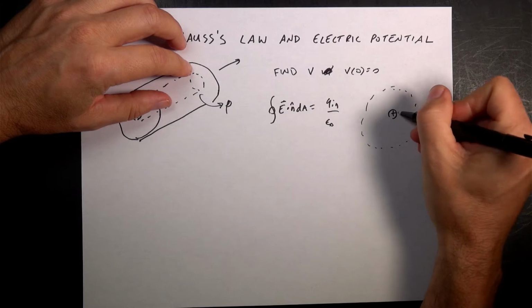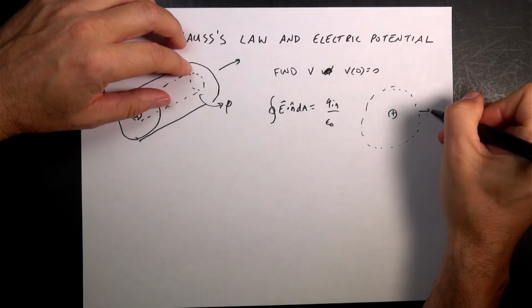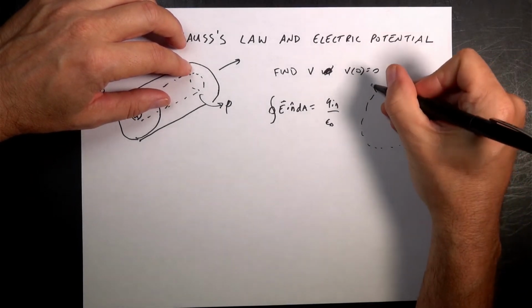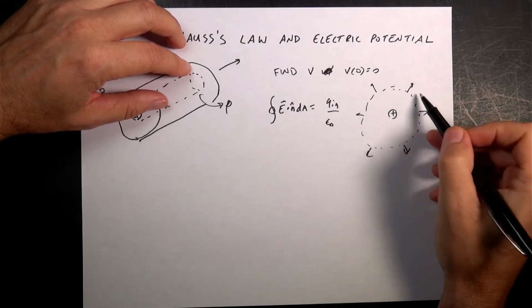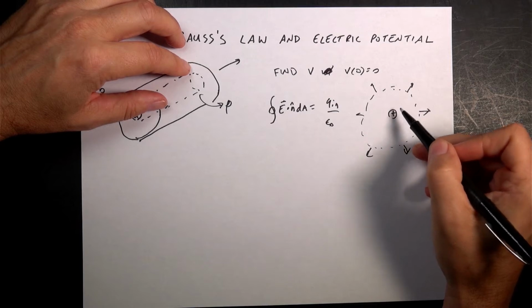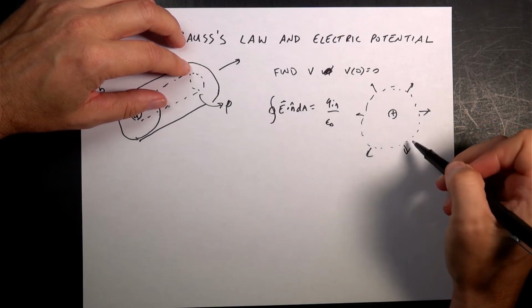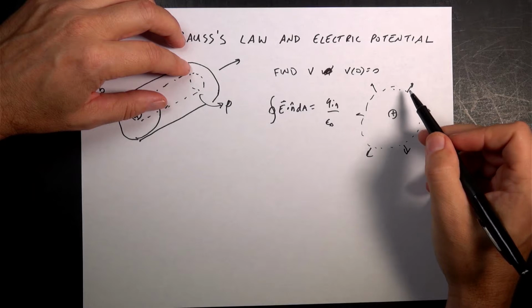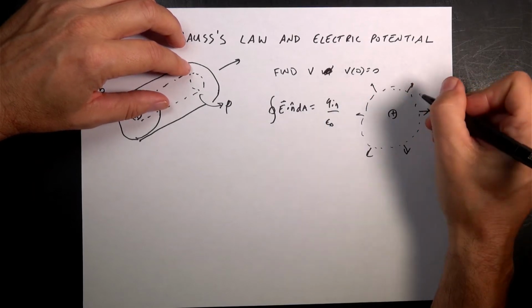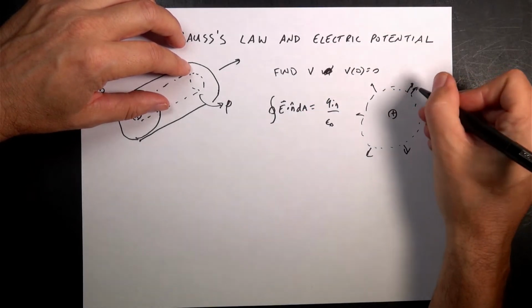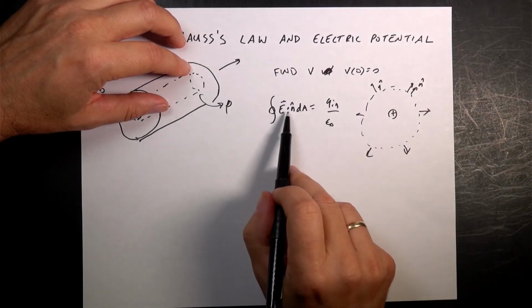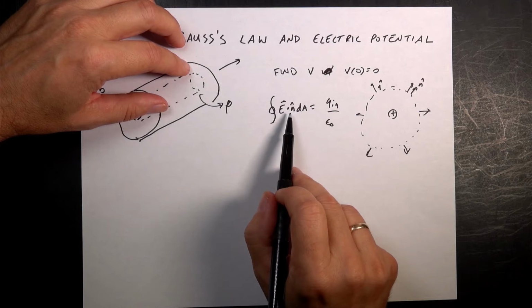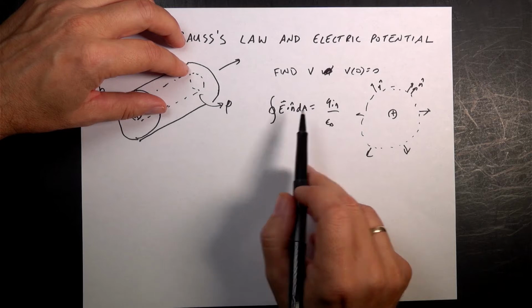Okay, so I know that the electric field points radially outward from this charge, or I assume that to be true. And if that's the case, then if this sphere is centered on that charge, then the electric field on the surface of that sphere is always normal to the surface, because each one of these points has a little n hat, and these are all E's, right? Because this is E dot n hat. N hat is a unit vector perpendicular to the surface, and then dA is the surface element.